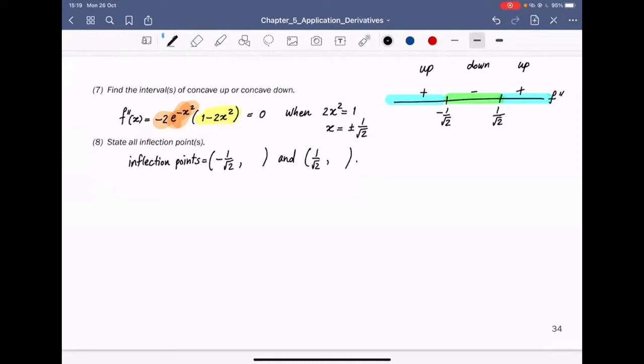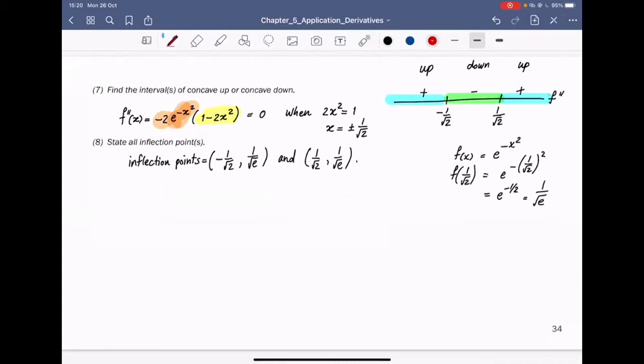And when you plug in x equal to 1 over square root 2, this is going to be 1 over square root e. How do I know that? So f(x) equal to e to the negative x squared, right? So I plug in 1 over square root 2. So this is going to be e to the negative (1 over square root 2) squared. Well, this is e to the negative 1/2, which is 1 over square root e. All right. So you have everything that is ready to graph.